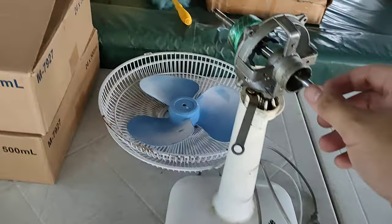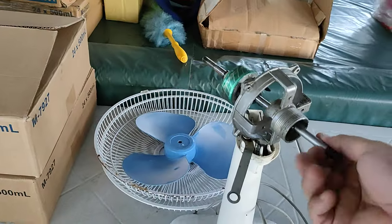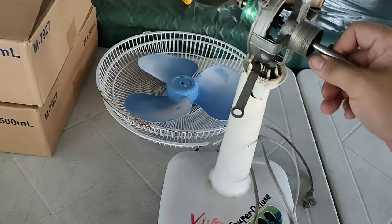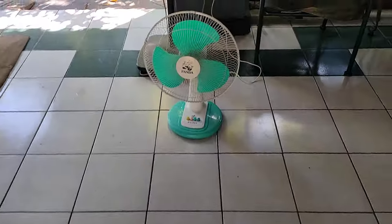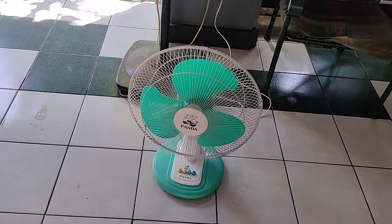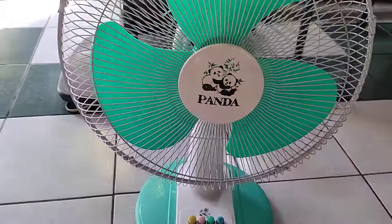Welcome to another video. You may remember what happened to this guy right here — my VEF12T. Well, I sacrificed it because I just already fixed up the Panda desk fan. I just already donated a stator coil, so it's slightly larger than the original one, which I presume is lost.